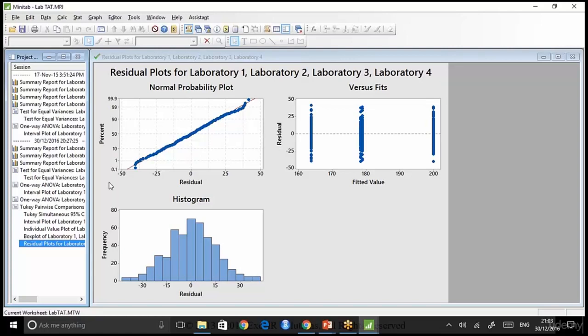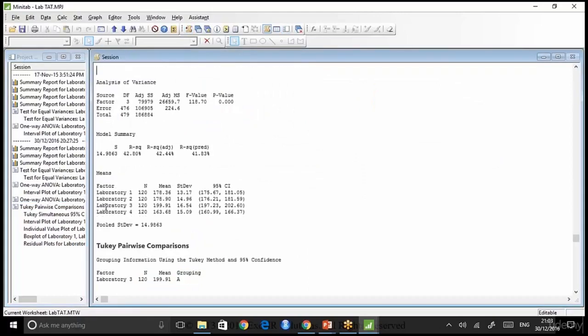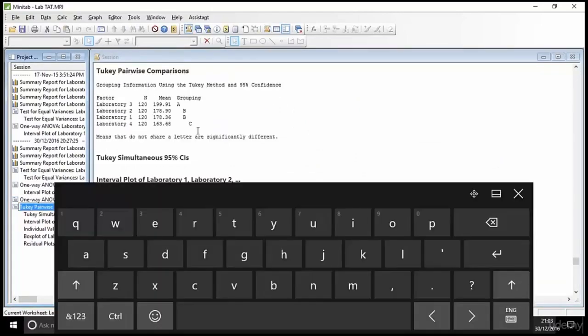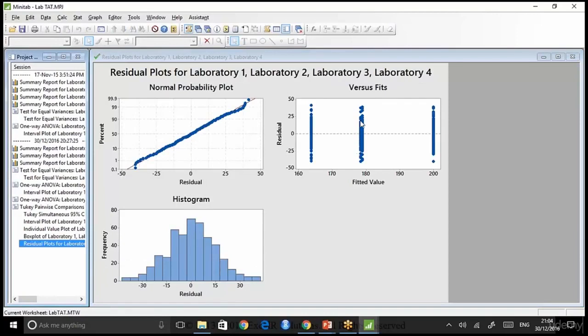Now what are those two laboratories? It's already given here. It's given here that lab 1 and 2 have very close association. So if you go here, that's lab 1 and 2. This lab 3, this is lab 4, right? And now if you look at the residual histogram, they are also normally distributed. So everything is normal. There is nothing abnormal about the errors.